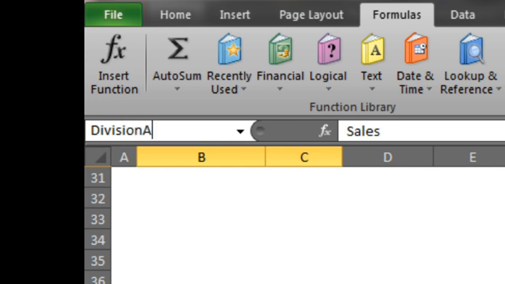Now as I mentioned in our named range formula explanation, there cannot be any space at all. Either it has to be an underscore or a dot, but I can write directly division A as well. If I want additional space, I have to use an underscore like this.